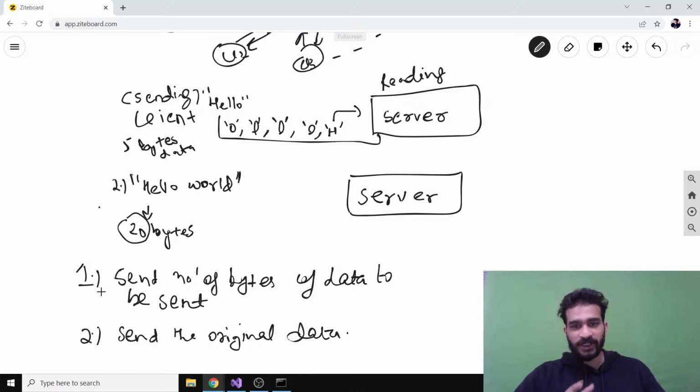First the server will accept that number, and then it will say, okay, this client has sent, let's say, 128. So the server will know that the next message, the original data, is 128 bytes long.